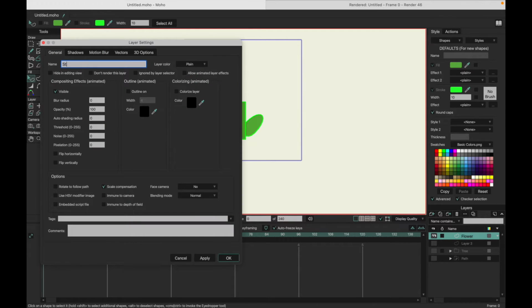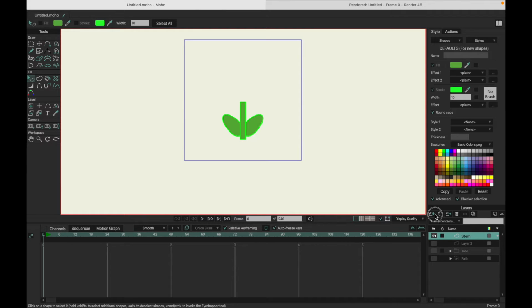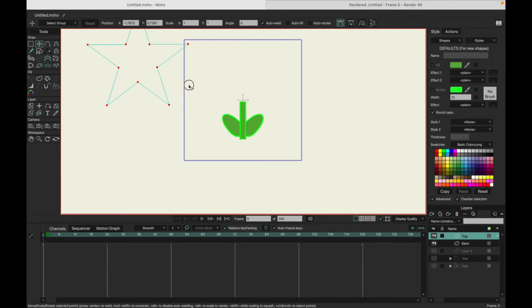So this is a stem for it, and then I'm going to make the top of it. Okay, shrink it down a little bit.